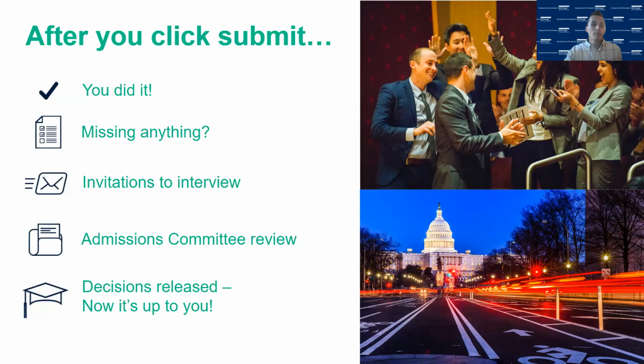Let's say that the operations team has processed your application and everything is submitted, and, for example, your transcripts have all the required sub-requirements, like the name of your school, grade scales, etc. But then they notice that your recommendation is missing. They'll notify you that your application is currently being held from being forwarded to the admissions committee, and then they'll provide you details in terms of what needs to be done. Ultimately, your recommender would need to submit your recommendation before your application could get forwarded to the admissions committee for review. I'll go into slightly more detail about that when I go over application deadlines.